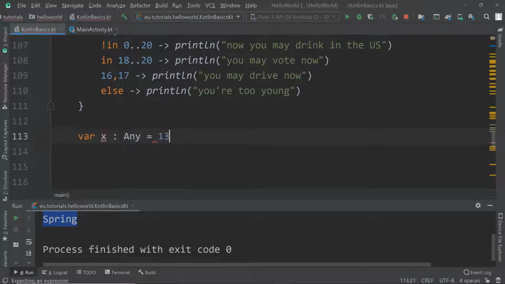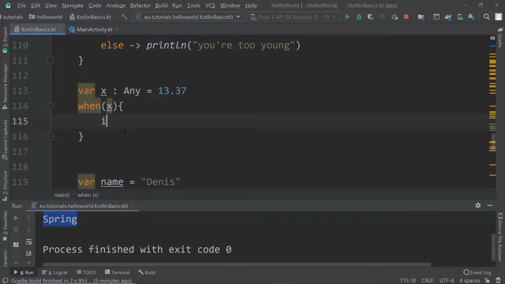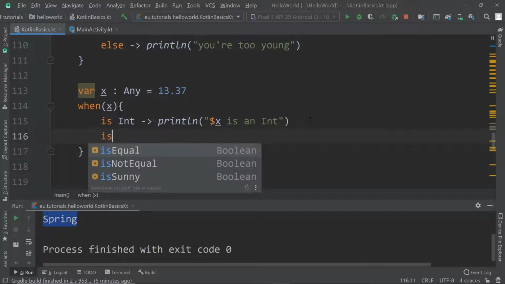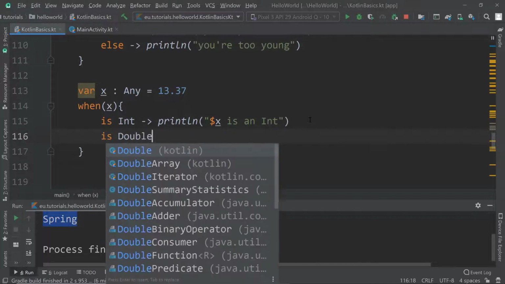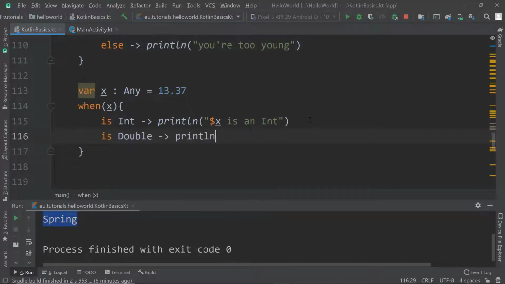And I'm just assigning a value of 13.37. And now I can check x for its type. So I can just say, if it is an Int, then please print something like x is an int. But if it is a Double, then please print it's a double.